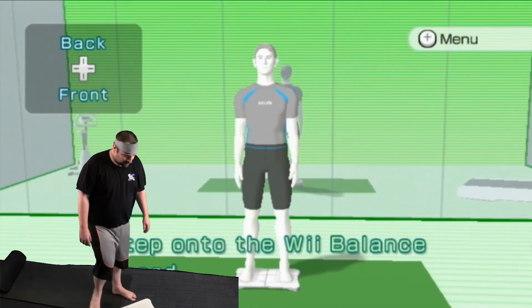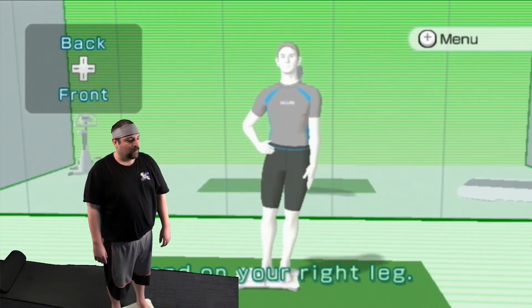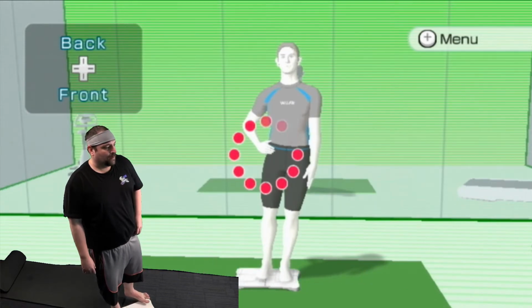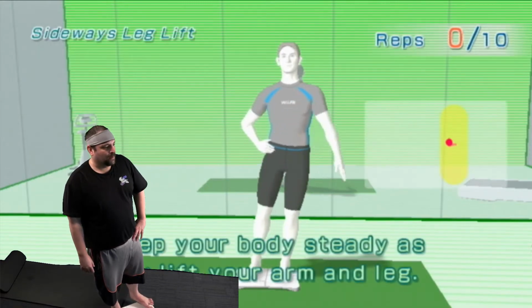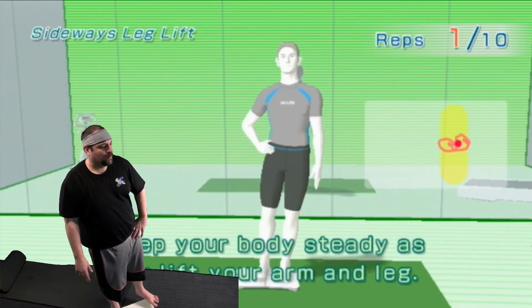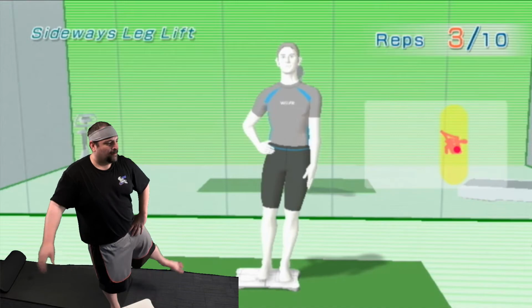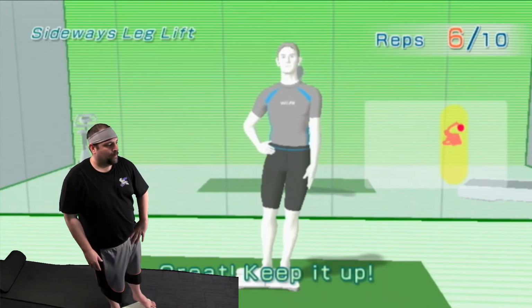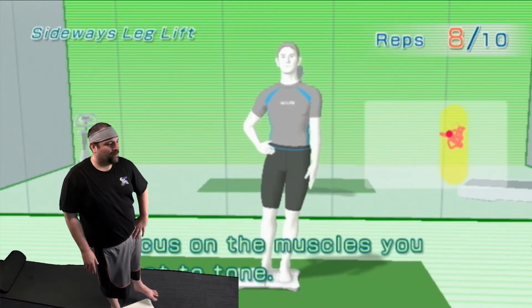Step onto the Wii balance board. Stand on your right leg. Keep your body steady as you lift your arm and leg. Try to keep your center of balance within the yellow area. Great, keep it up. Focus on the muscles you want to tone.